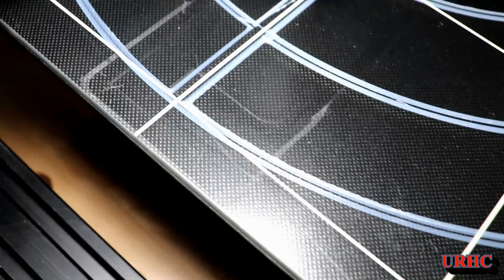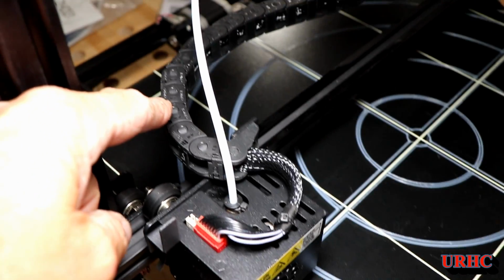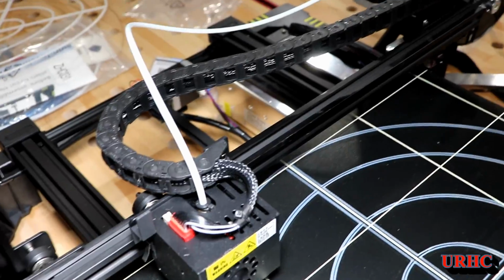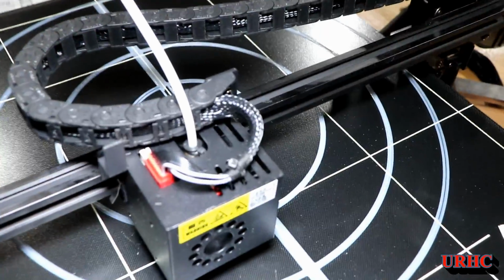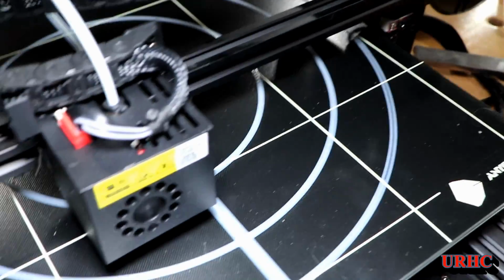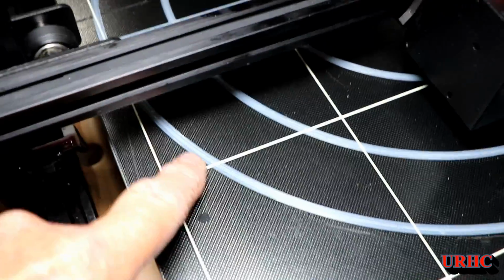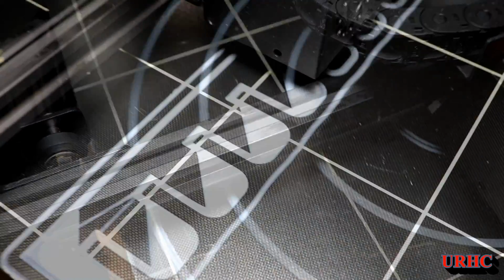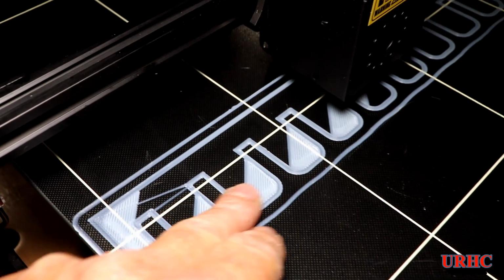And it turned out that after I got that set, it saved it in memory and I got perfect layers. But you can see that little cable chain is putting stress on it when it goes all the way over. There's an awful lot of stress, so I might have to twist that a little bit. But you can see it got much better results here, much better finish on the top layer. A little bit of raggedness where that cable chain seems to be pulling on it, but I'm still getting the over extrusion when I try running that original CURA profile.